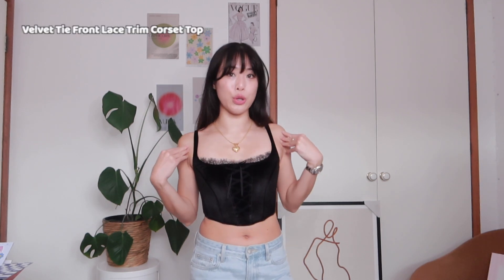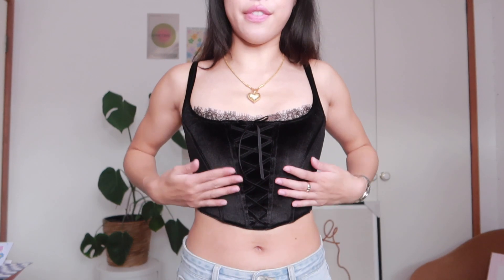This next top is something really different — it's so funky. Glassons always kills it with their corsets and I personally love this one so much. It's a really nice velvety fabric with a lace-up detail and eyelet detailing on the chest area. It actually has boning in it and the sweetheart cut is just so flattering on my body shape. I actually got this top to wear to a boot launch event — I'm thinking of layering a collared white cropped long sleeve underneath for a layered, edgy look.